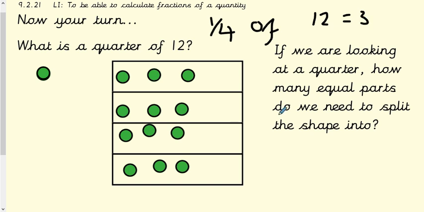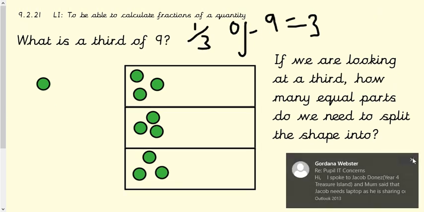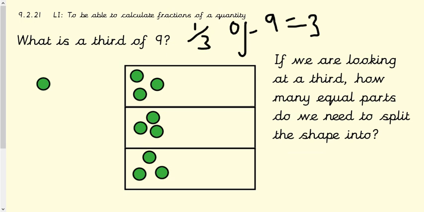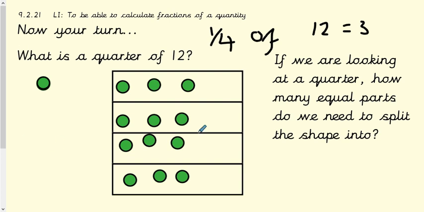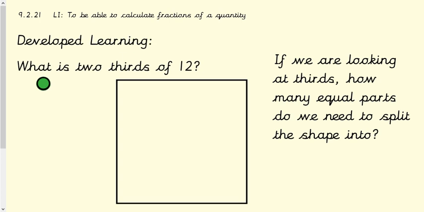For those of you who have worked out — you're actually just dividing the number by the denominator. When you're working out one lot of something — one quarter, one half, or one third — you can just divide your whole number by your denominator. So 12 divided by 4 is 3, 9 divided by 3 is 3, 16 divided by 4 is 4, and so on. But if you still want to draw the shape, that's absolutely fine — on your mathematics task after this, you will be doing it that way.